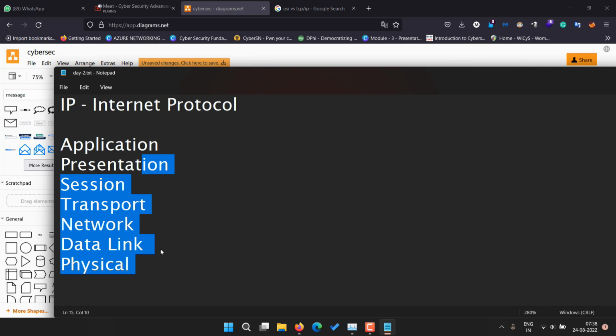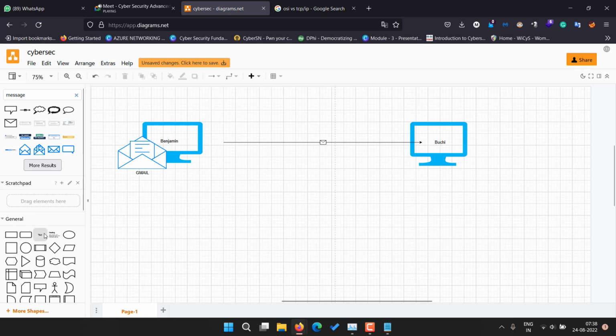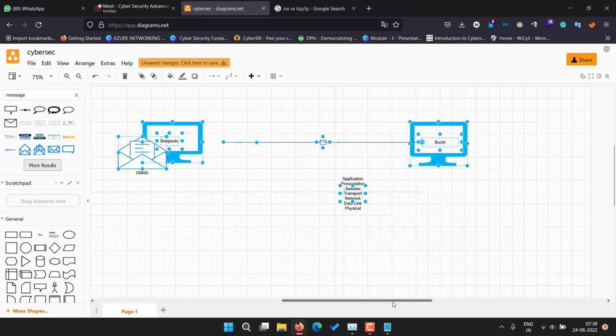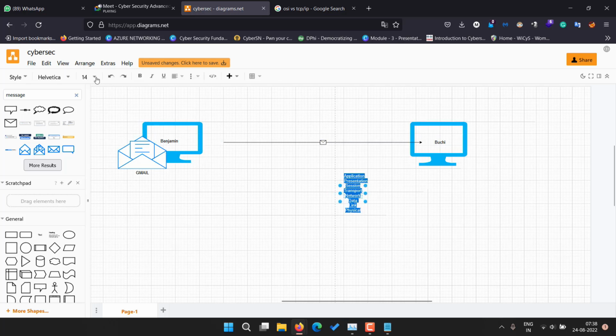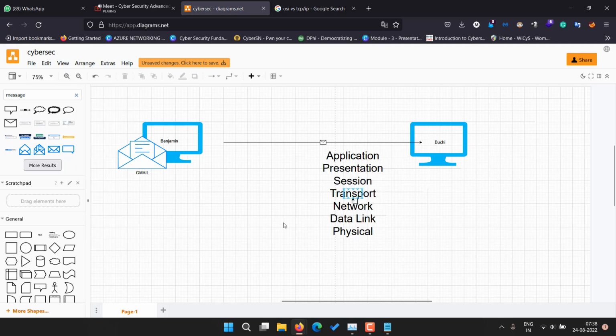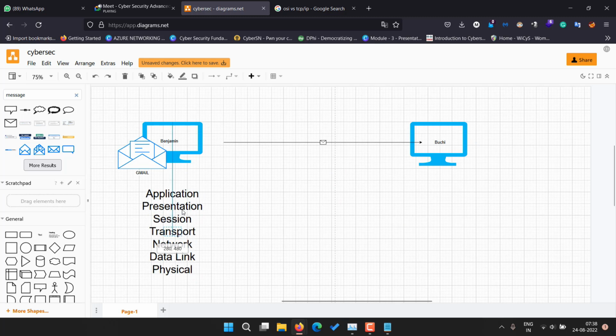So I will just copy all the layers and I will take text and then paste it. Control A. It is text. Great. Now I will just enhance the quality. This is how it looks.